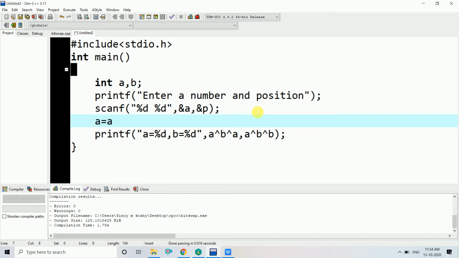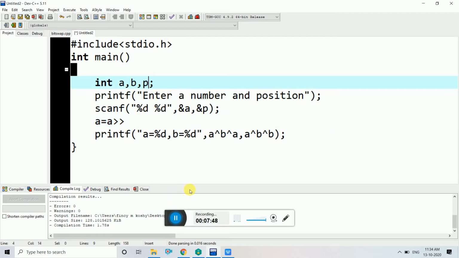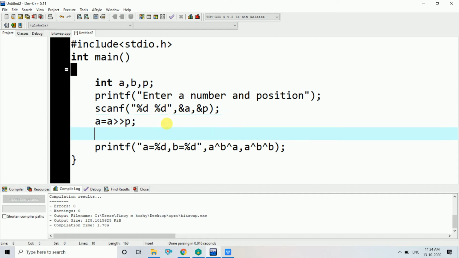A is equal to A right shift the number of positions given over here. So if I count position from 0, 1, 2, then it is like that. If I count from 1, 2, 3, then here you have to shift it p minus 1 times.